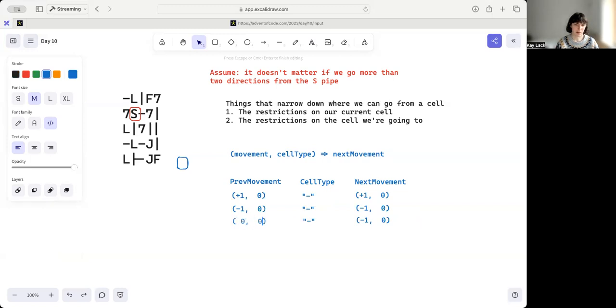Now, if this is 0 and this is +1, and we're entering a pipe, then this one's going to be 0 and this one's going to be +1.